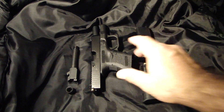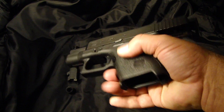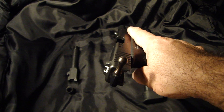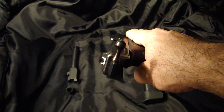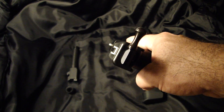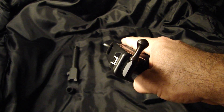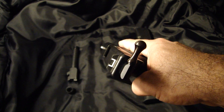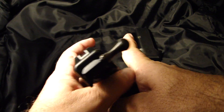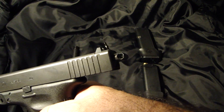We're going to start out — you're going to see that we have a safe weapon, there's nothing in the chamber. What you see attached to this weapon is the Mako charging handle that I featured on my Glock 26 review. I have severe tendinitis, and when you're shooting two to three hundred rounds at the range this really helps a lot. You can simply grab the slide and slingshot it forward, but this makes it easier for me. The nice thing is you can remove it and put it in a safe place and there is no obstruction at all.